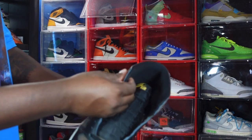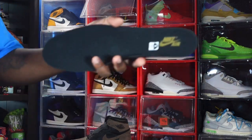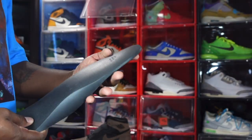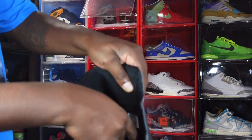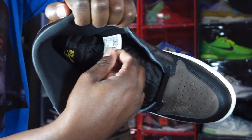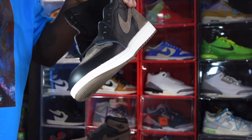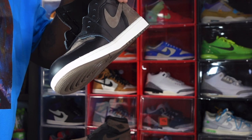Same metallic gold on the back side of the woven patch. You do have a black sock liner — nice and soft, that satin type feel. The insert does come out fairly easy. This is the insert — black insert with that metallic gold Nike Air branding, and you do have your size sticker: US size 14. Looks like another Zoom Air insert. Here's the size and tag — US size 14, production date February 1st 2023 to March 21st 2023, so about a month and a half production on these.